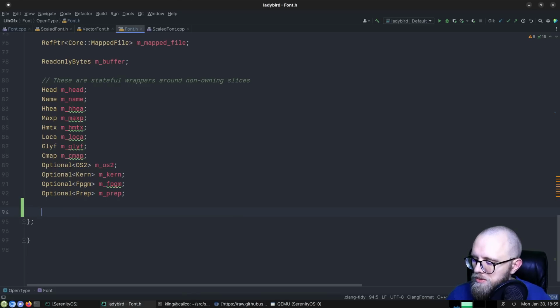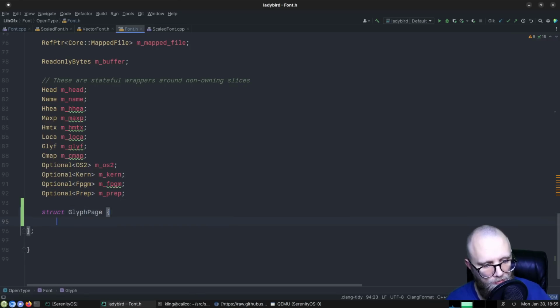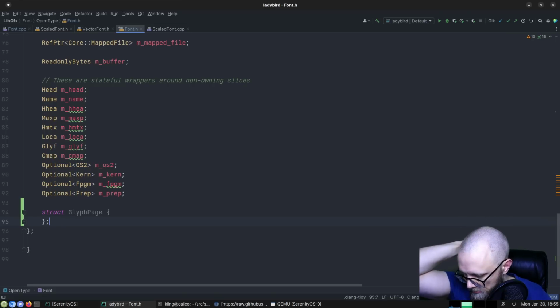So let's imagine that we do the same kind of approach that WebKit does, where we just divide the Unicode range into pages, and then we have sort of a hash map of page index to glyph page. So I don't know if they still do this, but this is something that we did in WebKit.